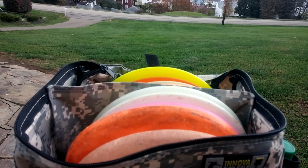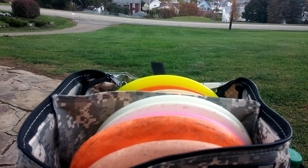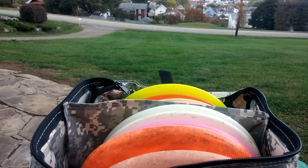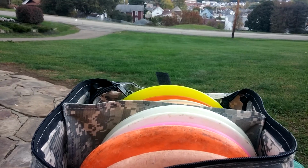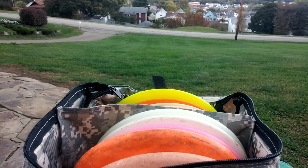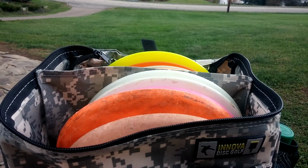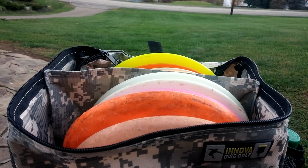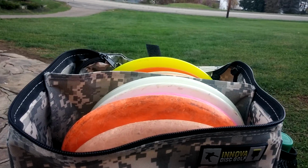It's interesting to try to figure this out, and I thought it might be a cool concept to throw out there for you guys to think about. If you carry over 15, say 20 discs or so, even some folks carry more than that, what would you do if you had to trim it down to 10? Where would you go with that? What would you eliminate? That sort of thing. So here's what I had carried.